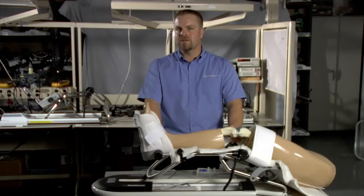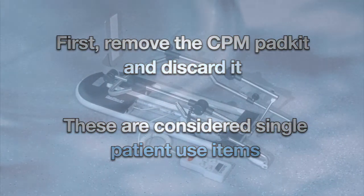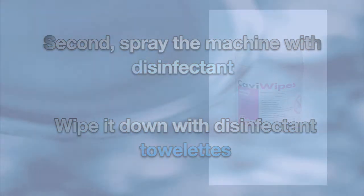We recommend cleaning your CPM machine with a standard disinfection protocol after each patient. First, remove the CPM pad kit and discard it. These are considered single patient use items. Second, spray your machines with disinfectant and wipe them down with disinfectant towelettes. Be sure to remove all tape and other large debris before disinfecting.